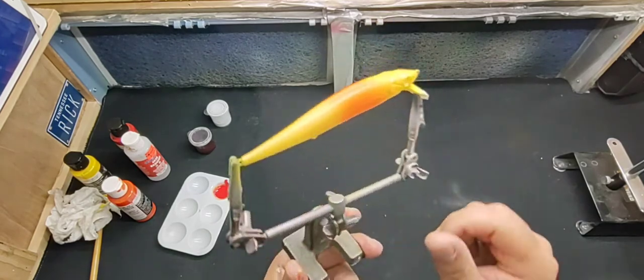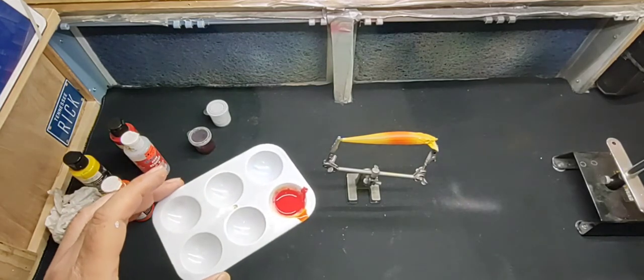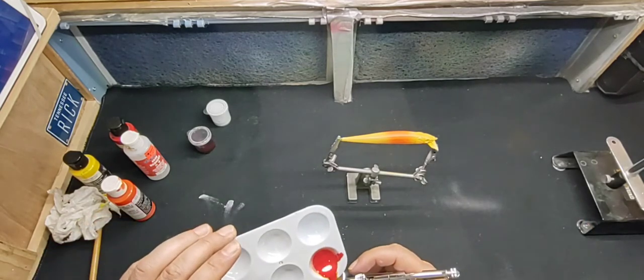Now we're going with the red. I have not cleaned. See the orange and red still in there. Yellow still in there. Airbrush still nasty. Red, yellow, orange. A little bit of everything's in there right now.